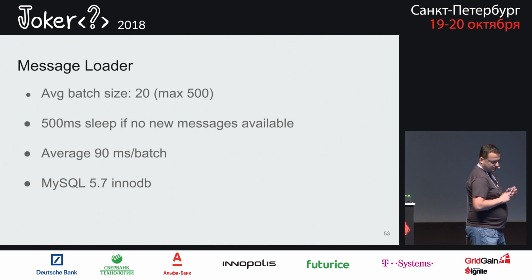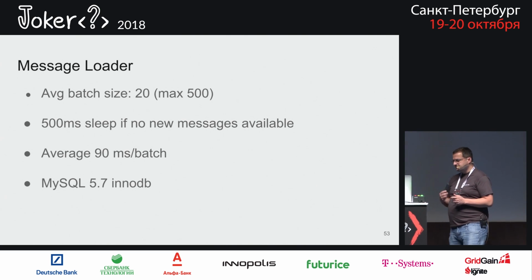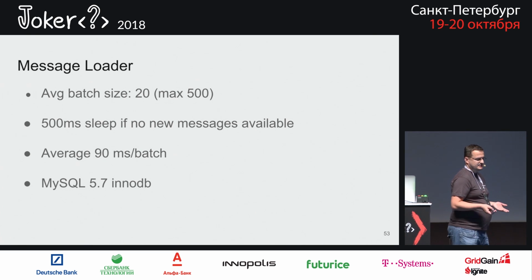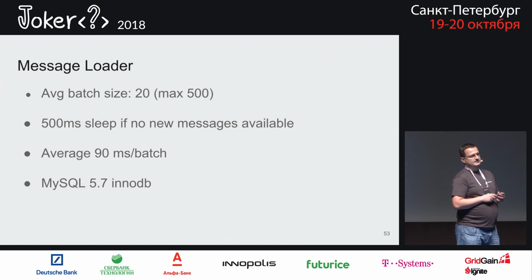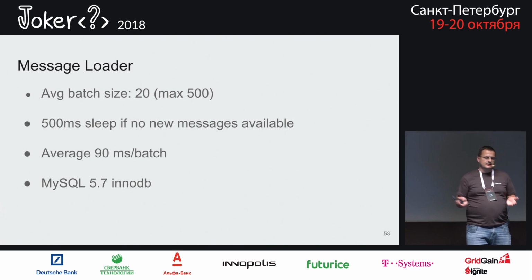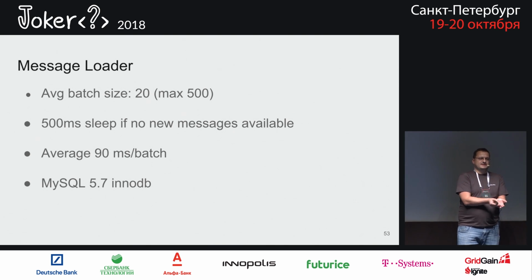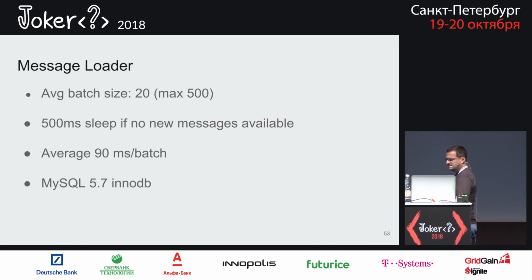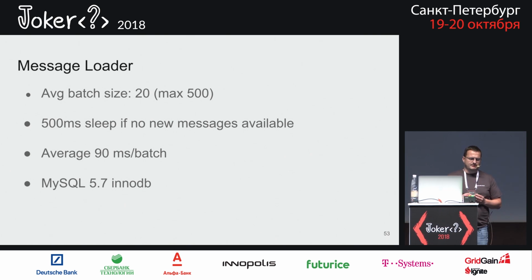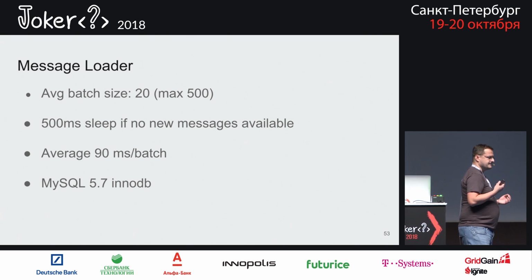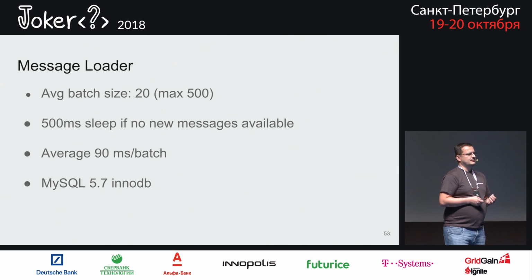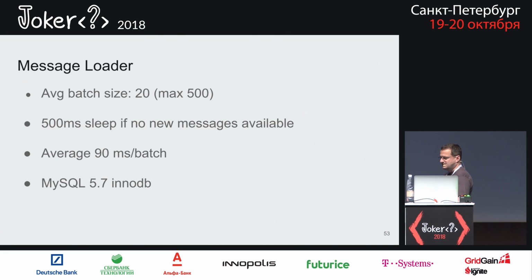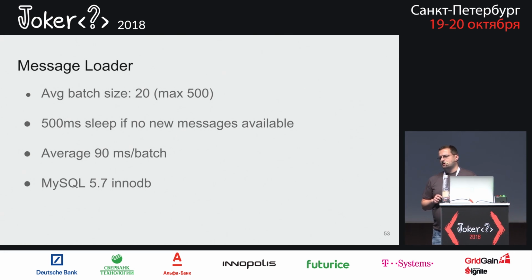And the way it works, I showed it before: we have this thread running, and if there are no more new messages, we just sleep for 500 milliseconds and then try again. And obviously, now we have 500 milliseconds of latency in the worst case. But in our case, it's not really a problem. We don't have those absolutely low latency requirements, so we're still fine. Let's say if it's below 1 second between services, I think it's very good for us.